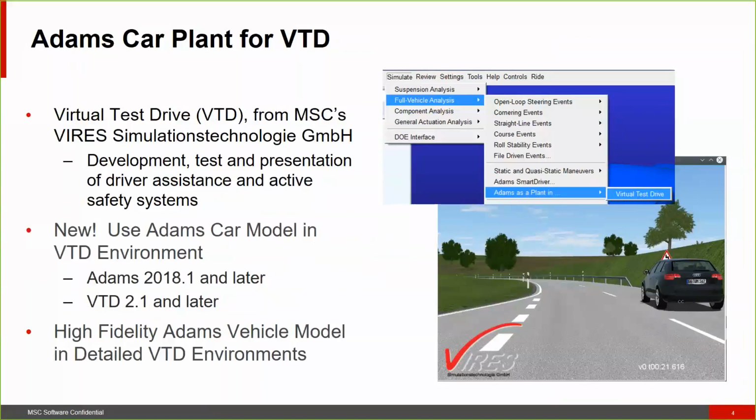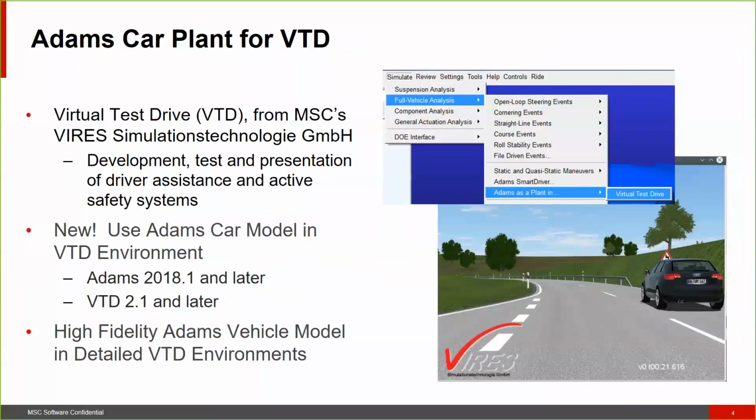Also in the Adams car world, we have a new feature this release called Adams Car Plant for VTD. So what is VTD? Some of you may not be familiar. About a year and a half ago, this last June 2017, MSC acquired a company called VIRES. And VIRES makes, among other things, a product called Virtual Test Drive, VTD.